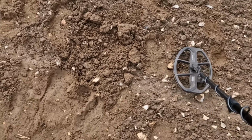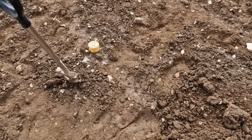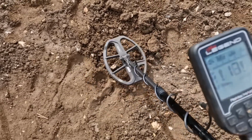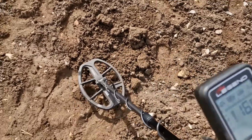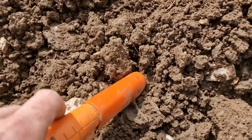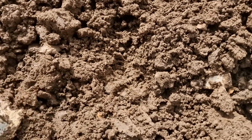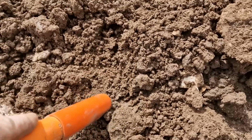Guys, the old saying, always check your hole. I'm just putting the coin away in my pot, and I thought to myself, oh, that's a broken coin. I wonder if there's any more in the hole. There's a signal in the hole, a bit of an iffy signal. It's unlikely, I know, but it's a possibility that there's another piece in here, or the broken piece off it, or pieces.